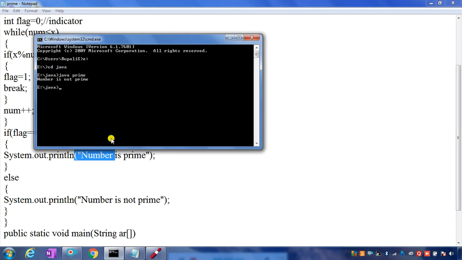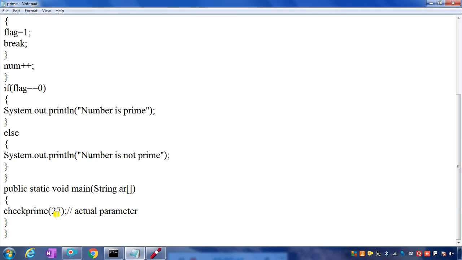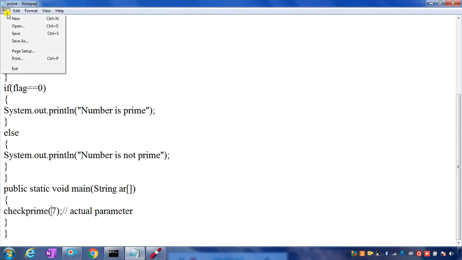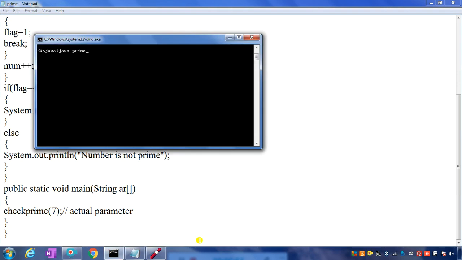So 27 is not a prime number. Now if I put a prime number, say I put 7, let's first compile it.